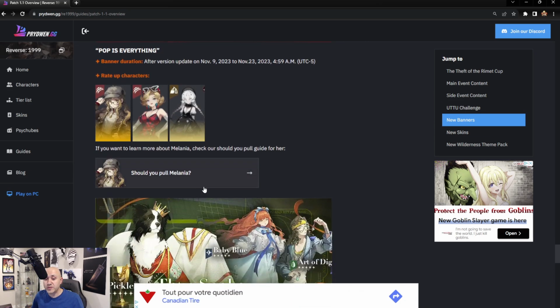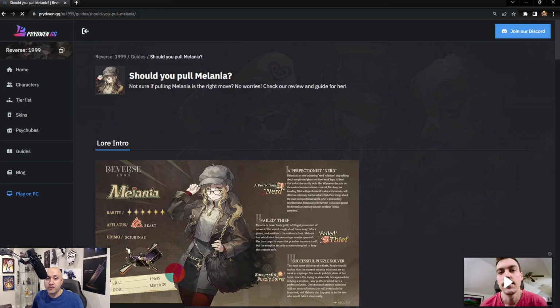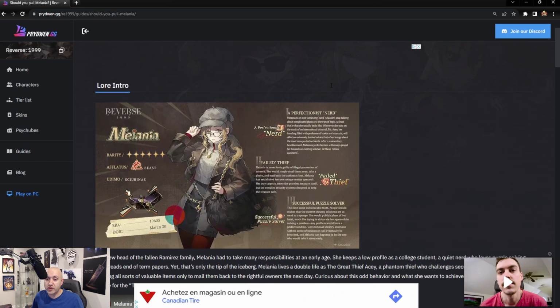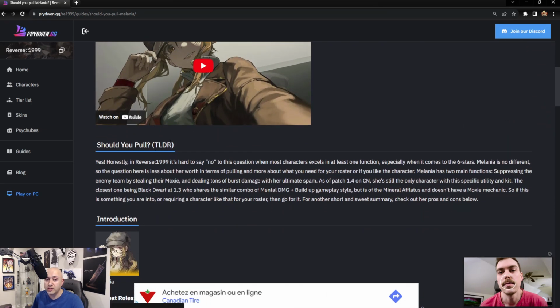We already talked about this, but should you pull for Melania? Let's go into that. Okay, not sure if pulling Melania is the right move. No worries. Check out a review and guide for her. Okay, so the new head of the fallen Ramirez family, Melania, is taking responsibilities at an early age. This is her bio. We'll let that go by. Should you pull? TLDR. Let's do this.